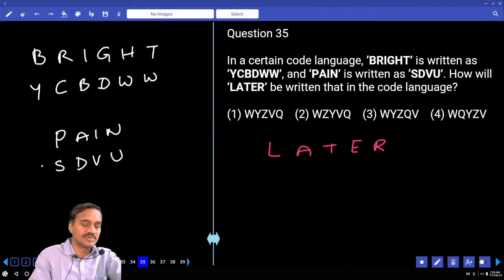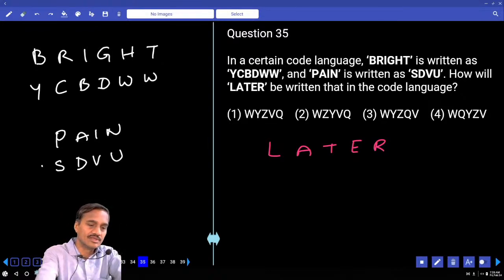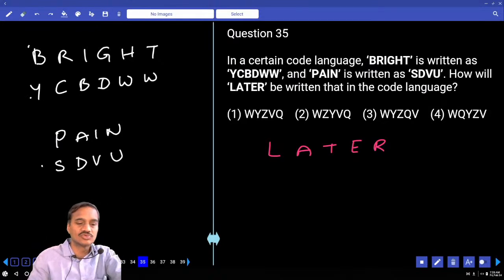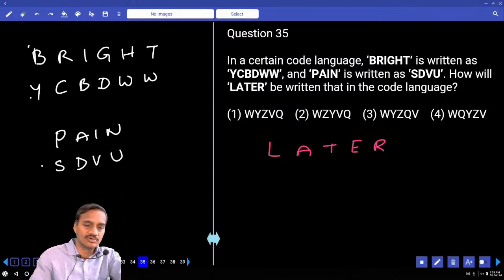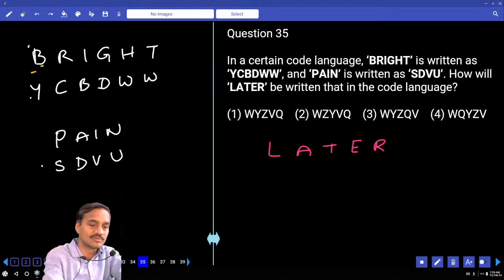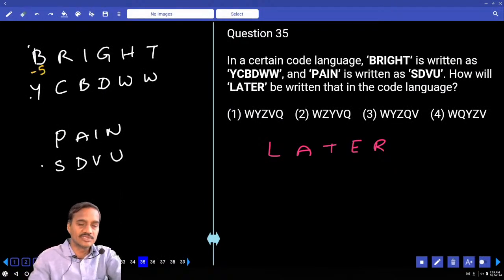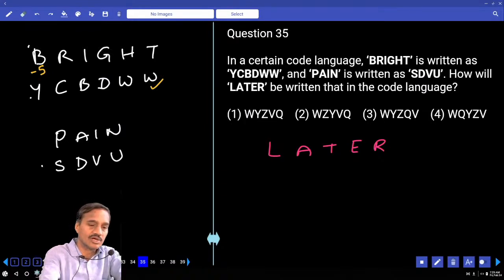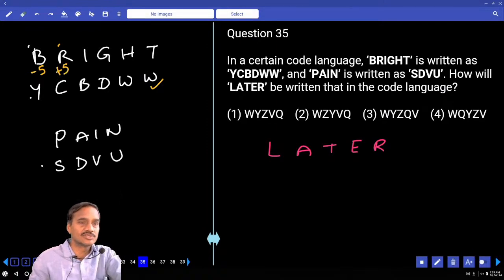How should we take it? B and Y, if we take 28, we can take -3, right? And -3 for R and C, R and C cannot be -3, and that is again ruled out. Then B and W, 23 and 20, 28 and 23. Can we take -5? 28 minus 5, 23, the last letter W. Does it fit or not? And next one R. From R to W, R plus 5 is W. Does it fit or not? 18 plus 5, 23.